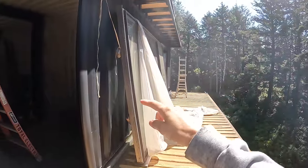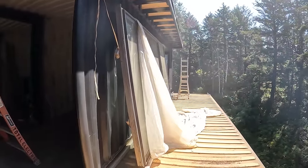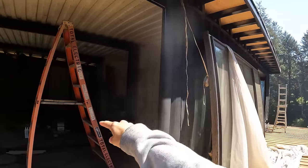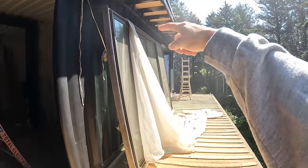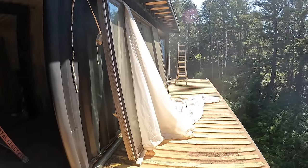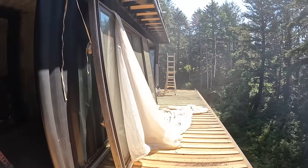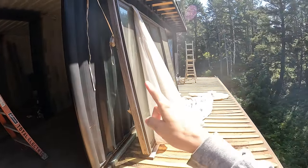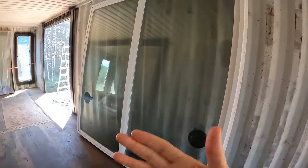You guys have seen us move this gigantic door a couple times. Though to get it here, we had to crane it from the other side up over the house, which was pretty terrifying, I'm not gonna lie. Actually, I'm pretty sure we had to do that with both. So today we're gonna try to install this one, but no matter what, we are going to install this one right here. So yeah, let's grab everything and get to work.